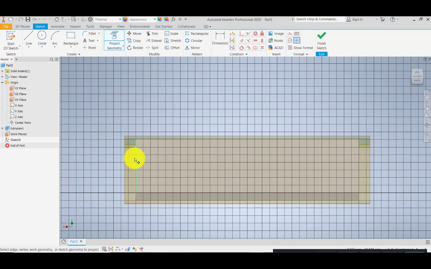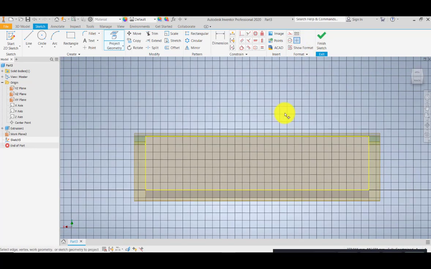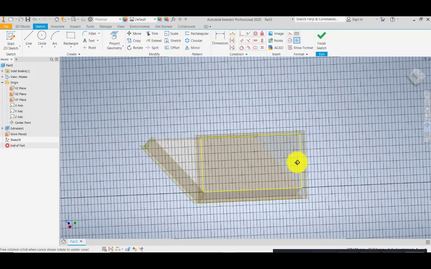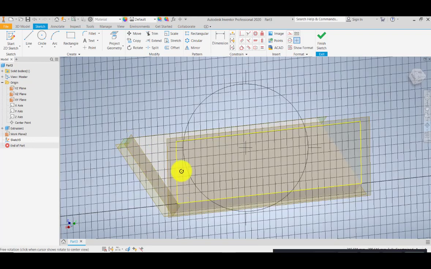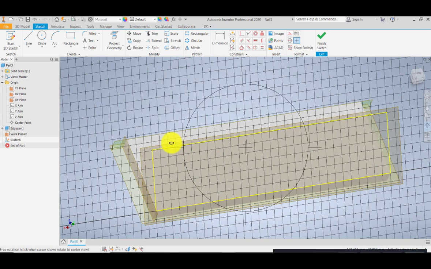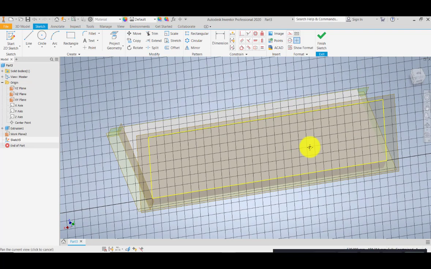So you will see I can project those lines on this surface or in this plane. You will observe that as I hover or rotate my part file, my drawing or my 3D model, those lines were already projecting on my new work plane that I've been defining. So you will notice that this line and these lines are already reflected on this work plane. Then I can continue my sketch on this one.